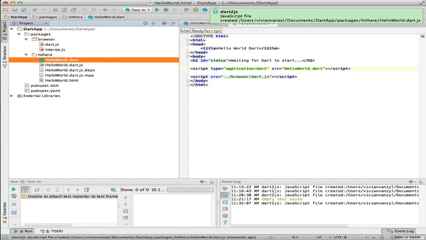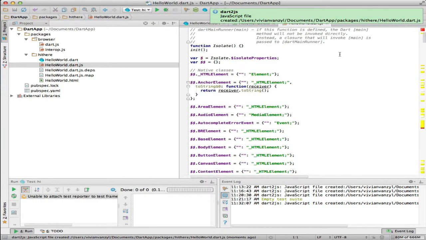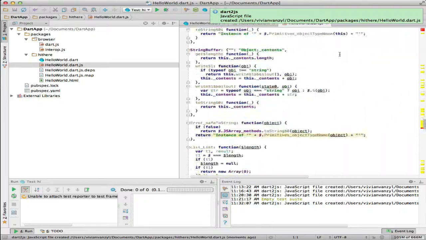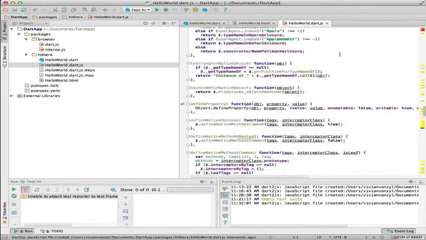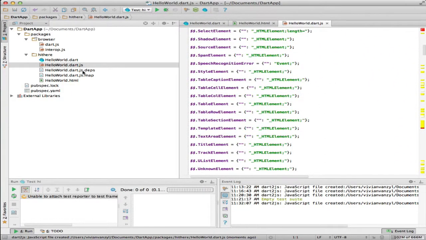Doing that, here we can see it's compiling it, and that creates this hello world.dart.js file. That's a compiled file, well, it's the output, and this JavaScript file, which is pretty large, but covers probably everything, will run in any browser.